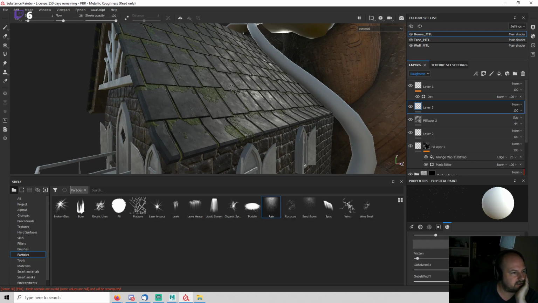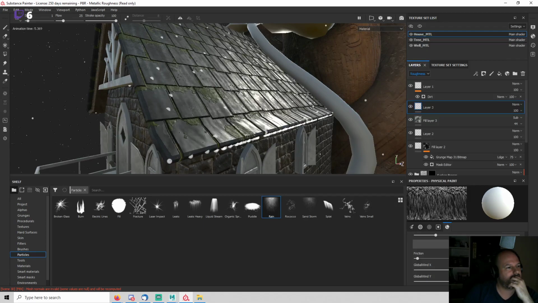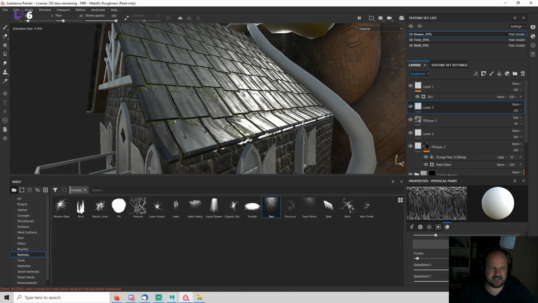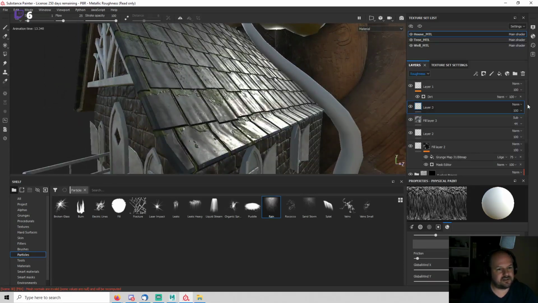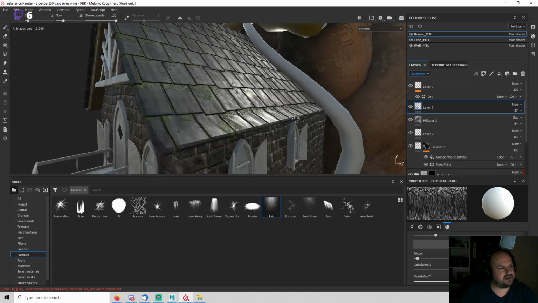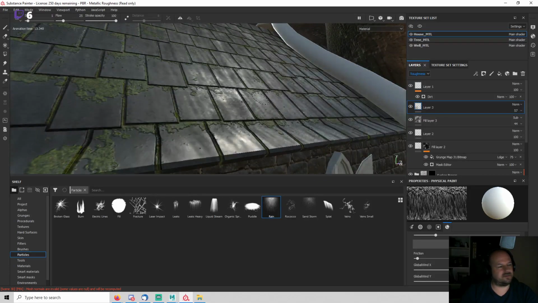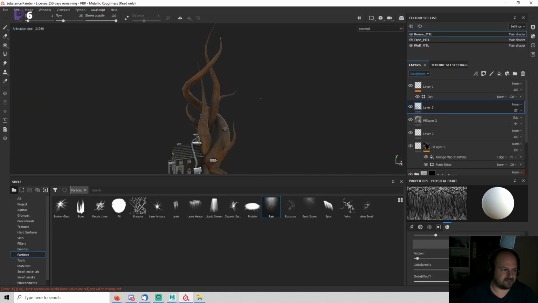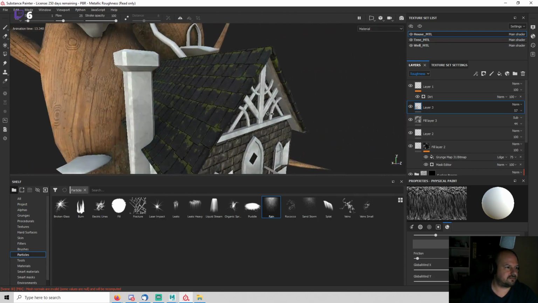Let's make it rain. And then you can see, right, you get these nice streaks of roughness. It also makes it look more interesting, especially if you lower the opacity a little bit. So you get a little bit more detail in roughness, and that's important. That's important because that sells it.